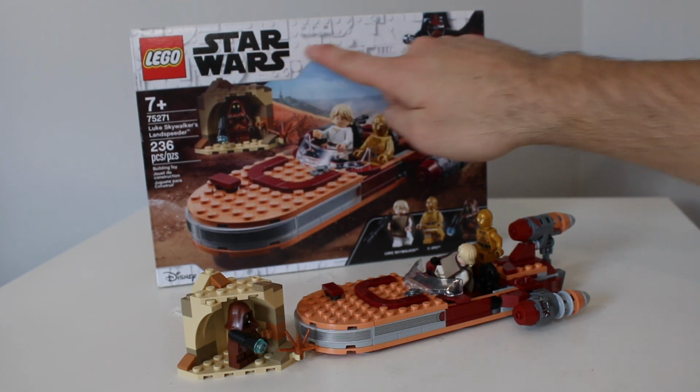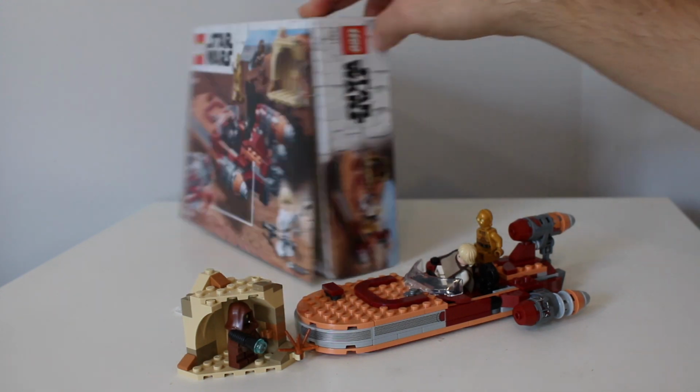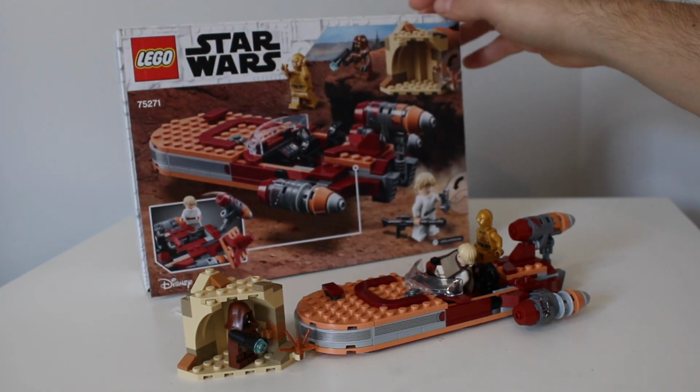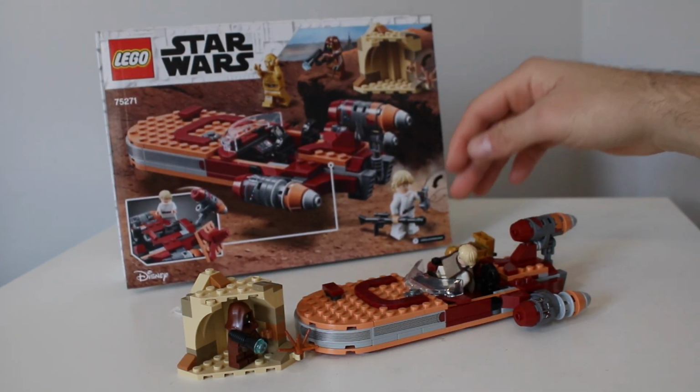I do like the white with the Darth Vader. It's nice to have the new box. I know every year or every few years they do different box colors. So there you go. And oh, there goes C3T.